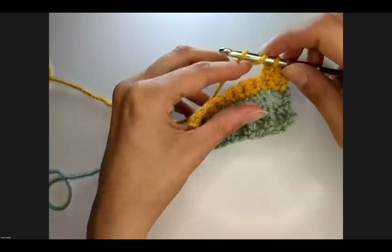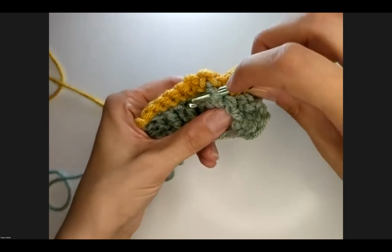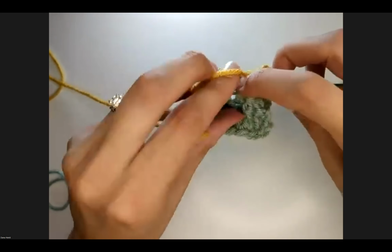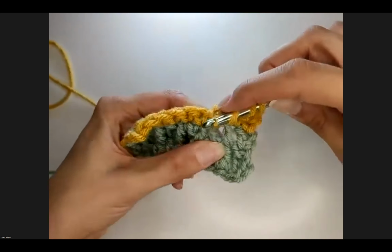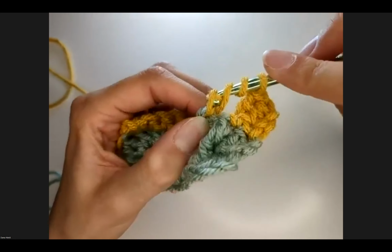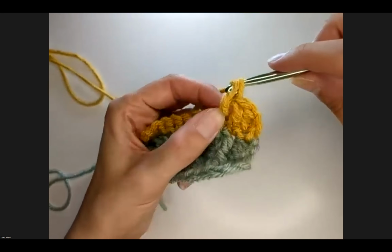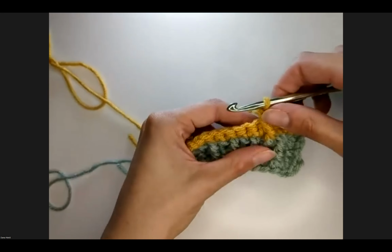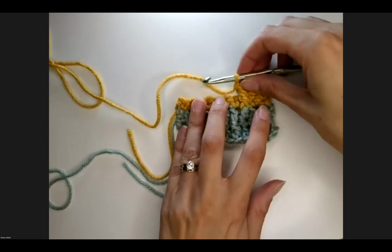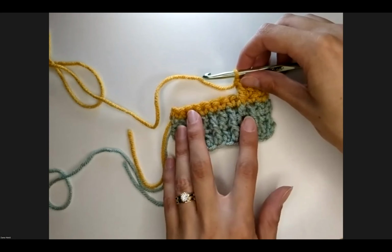So, yarn over twice. Insert your hook, pushing that post towards you. Yarn over, pull through. Two, yarn over, pull through two, yarn over, pull through two. Now we're starting to see a little bit of that nice overlap between the stitches.